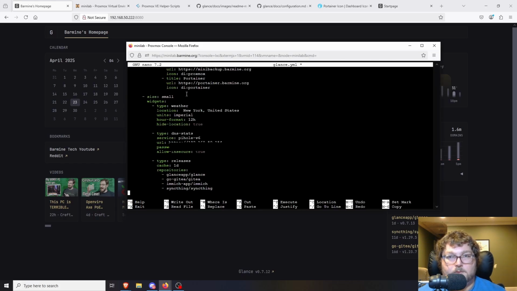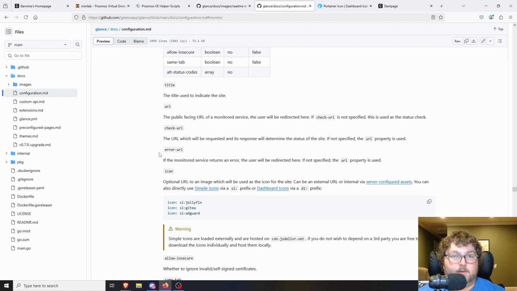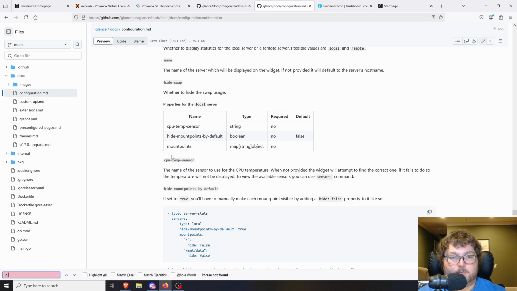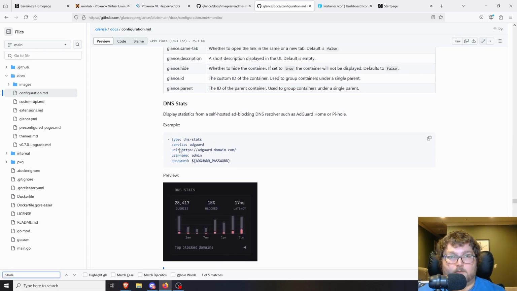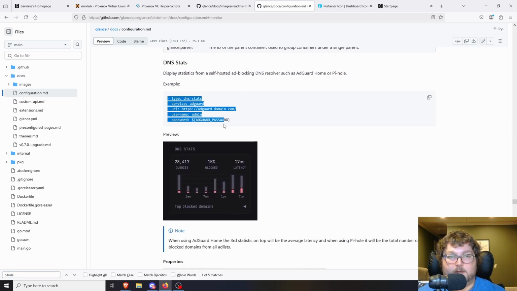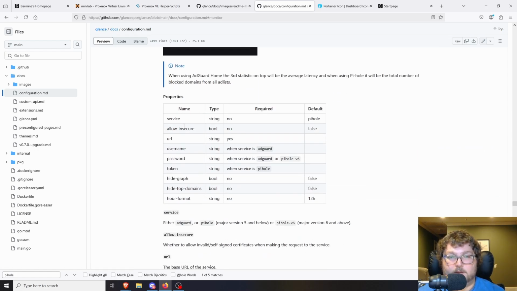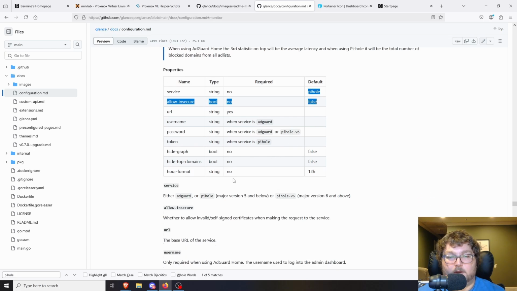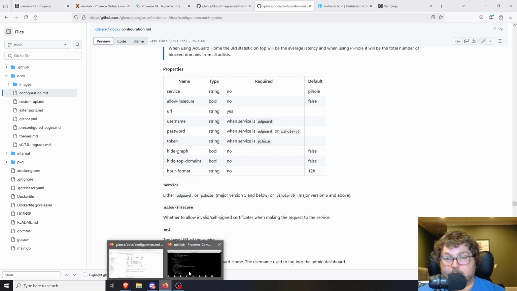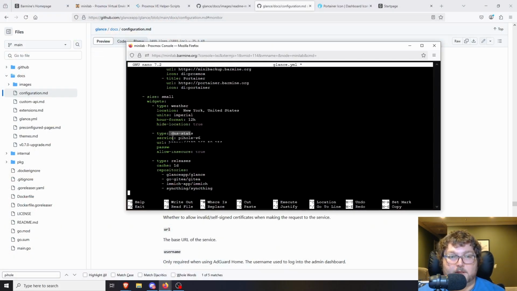So when it comes to configuring Pi-hole, it's going to be under another type, which would be DNS stats. And if we come over to the config, I can actually search Pi-hole, and you can see it's going to start referencing this DNS stats. So this is the base config, and they do have the YAML code pre-configured for AdGuard, but if you do want to do Pi-hole, it's pretty easy. They have it over here, and honestly, I'm going to show you my config because, like I said, my buddy helped me with this and made it a lot easier.